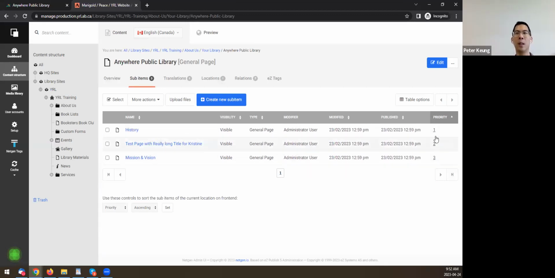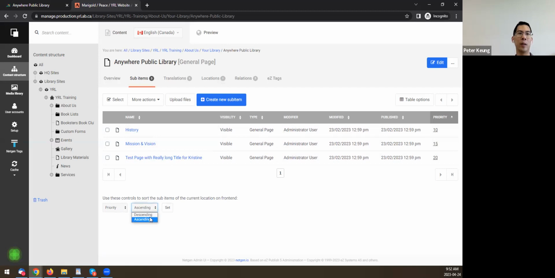But if these were 10, 20, and 30, and I changed my mind about the order, let's say now I want to put mission and vision between these two. Well, it's pretty easy because between 10 and 20, there's a lot of space. So it prevents some awkward reshuffling of the numbers when there's already space between them. That's how you order the items in the left menu. I said that it's usually ordered by priority. If it's not, this is what determines how it was ordered. Underneath the sub-item window is where the sort direction and the sort field are determined.